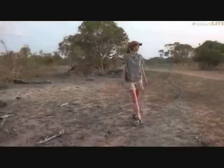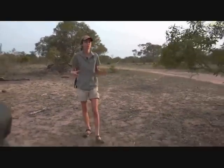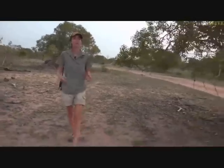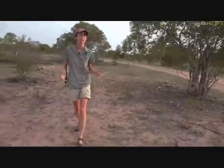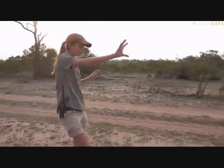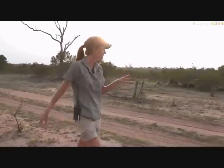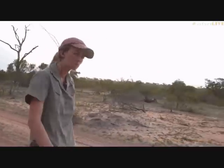Let's head back to Jamie on a walk and see what she's got. We're strolling along, making our way towards that vast open area. For those of you who are familiar with the geography, this is the road known as Impala Road, and over there is Sandy Patch and the main access road. And I'm making my way towards this huge open area, and I'm actually traveling along the road for a reason. Because a couple of days ago, I had the most incredible dung beetle sighting, and I'm hoping we can have a repeat of that.